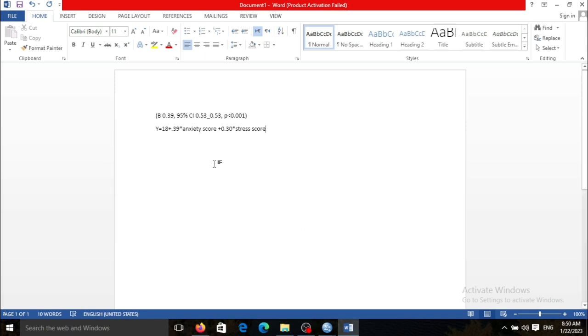So you have a formula for predicting the depression score based on anxiety score and stress score, and you can report it in your article.